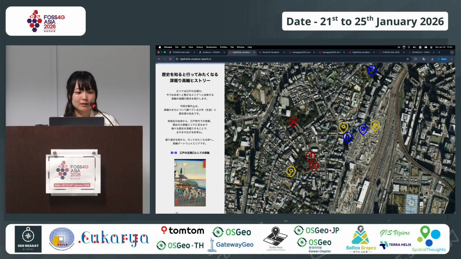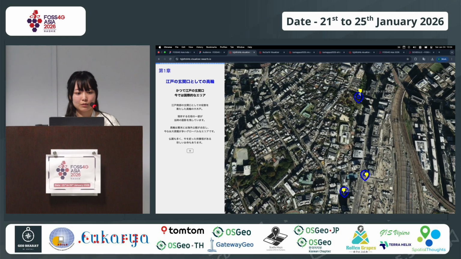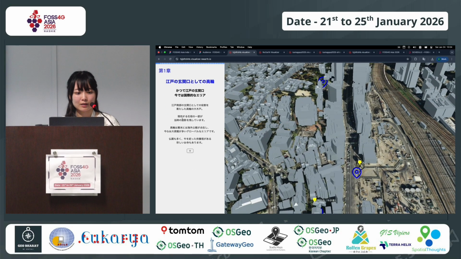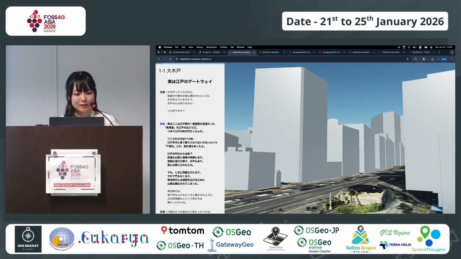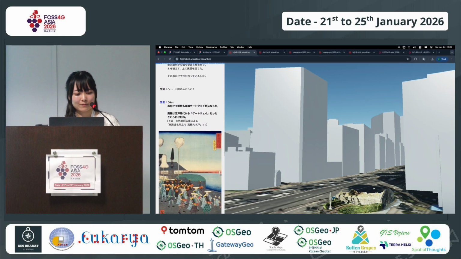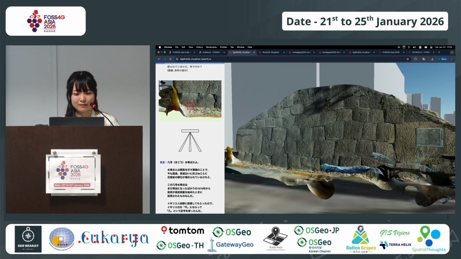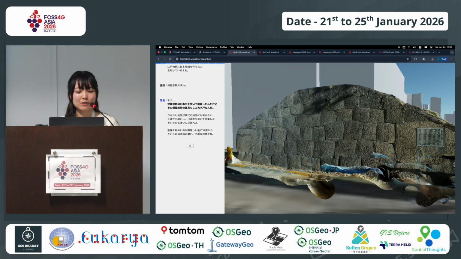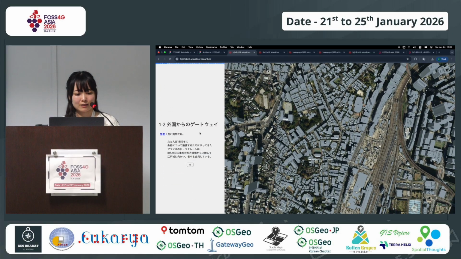You scroll and it moves on the map. It's the gateway of Takanawa in the Edo period, telling the story of history, and putting on some 3D models.